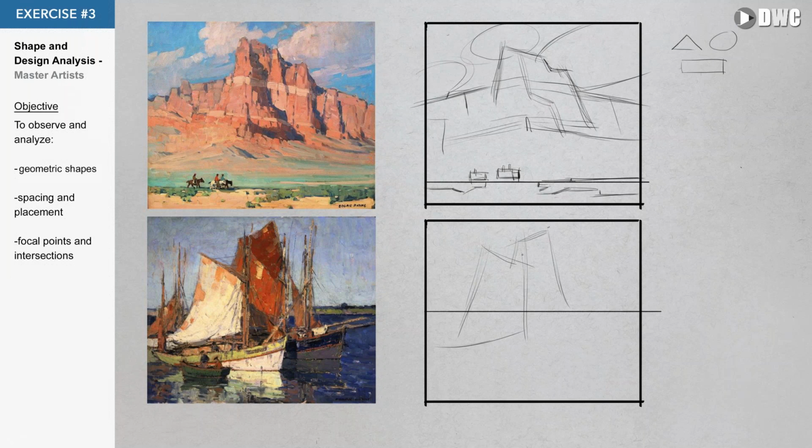Now I've got to be mindful of the placement. When I think of this white sail, it's not centered, it's off center. So that's something to keep in mind. And notice that the horizon line is centered. It's smack dab in the middle, which generally you don't want to do. It generally flattens your picture. It makes it boring. When you put everything in the middle, it can get boring.